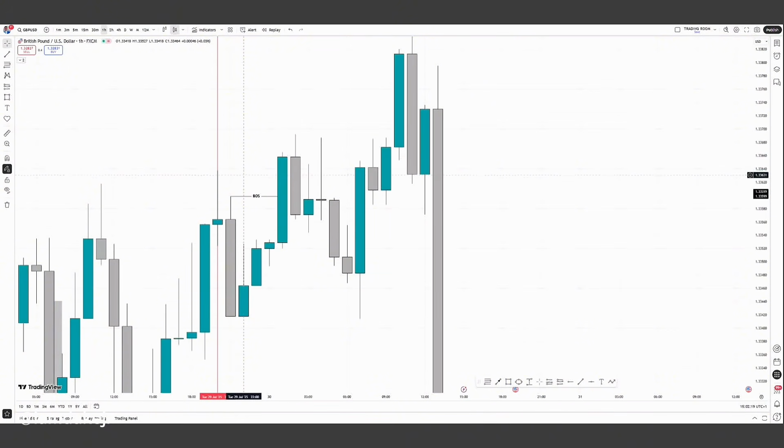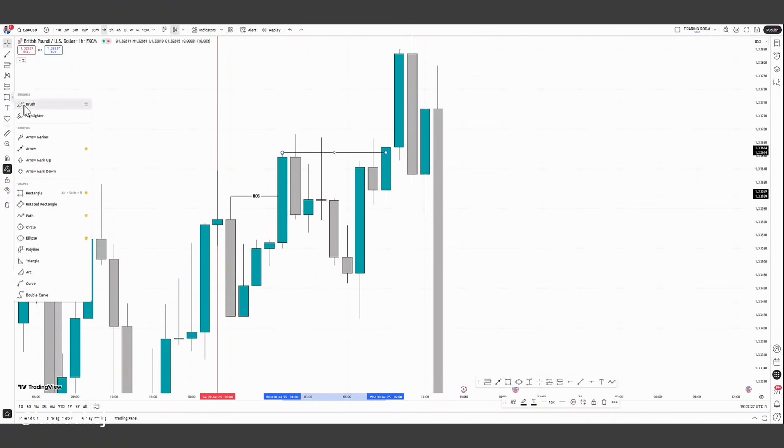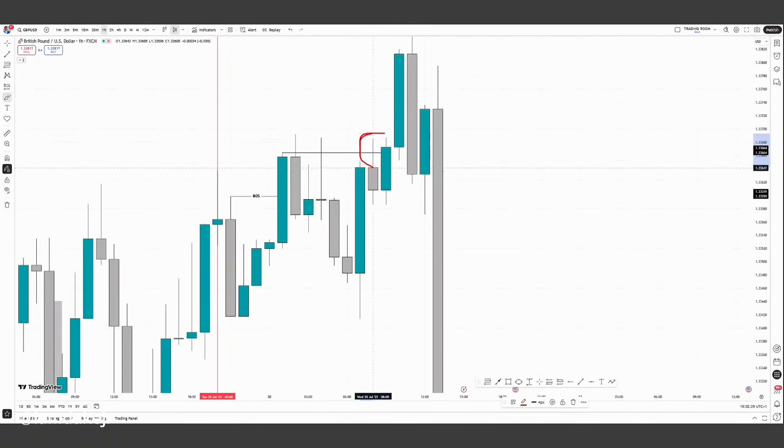So the next step you want to do is to trace back. Now you have to mark the high. The high there would be your new resistance. Of course, if we get a break above, like you can clearly see the break over here, I can clearly see the break over there. We have a nice break of structure. That means this resistance is now a support zone. So make sure you always keep this at the back of your mind.